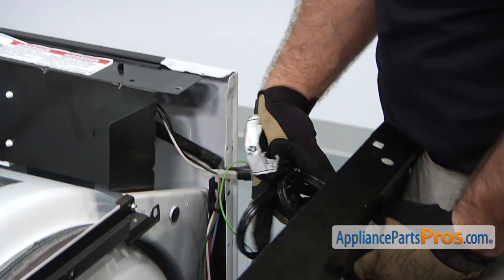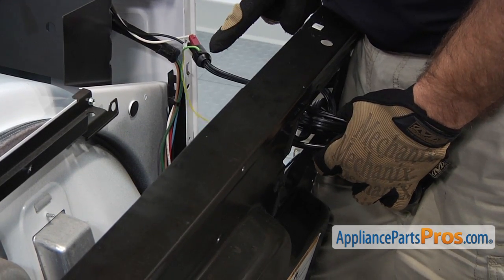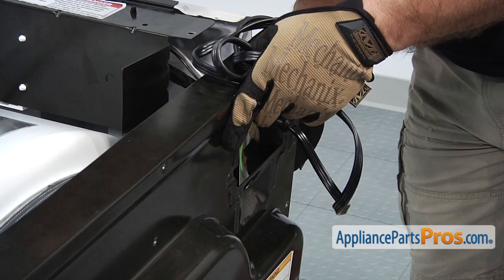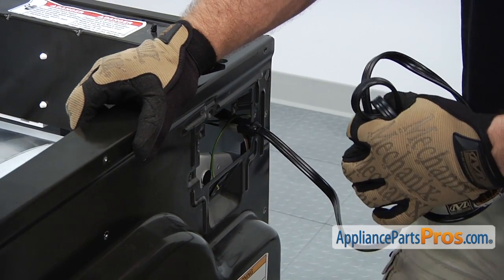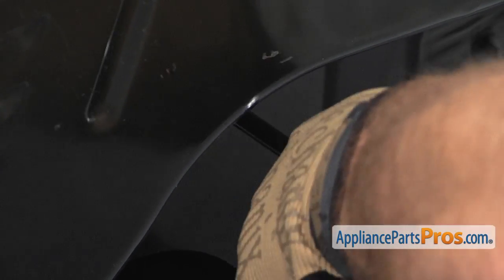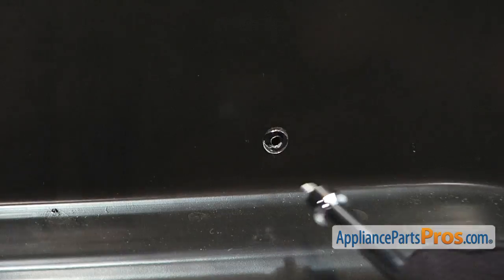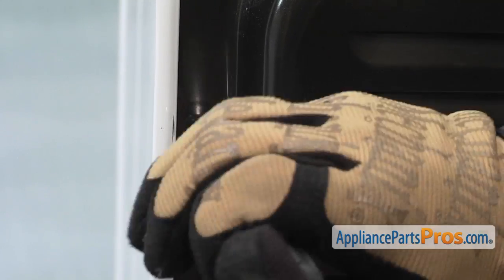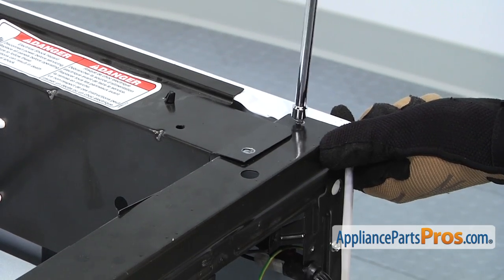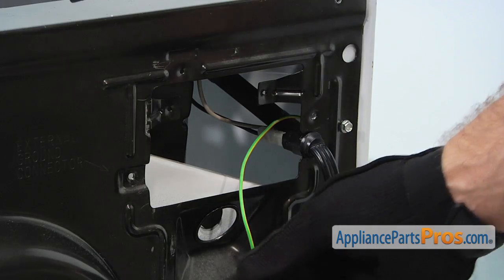Then we'll want to grab our power cord, feed it back through the hole, and make sure that this black retainer block is snapped in. Then we can go ahead and put all the screws on. Now we can connect the grounding wire and put the access panel back on.